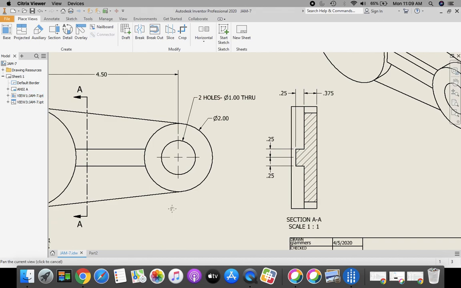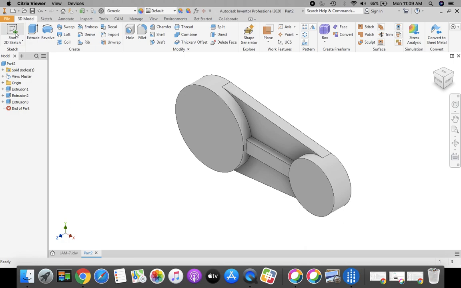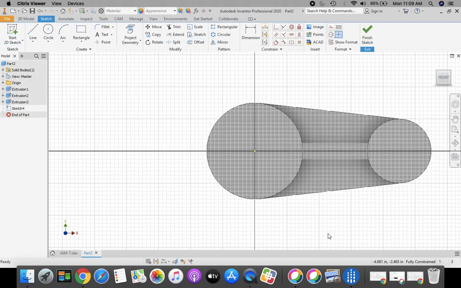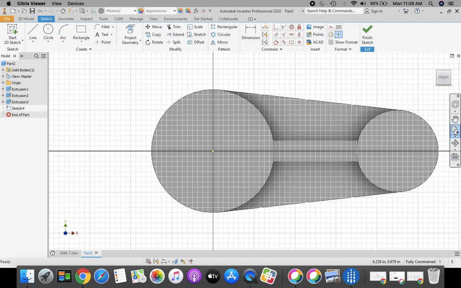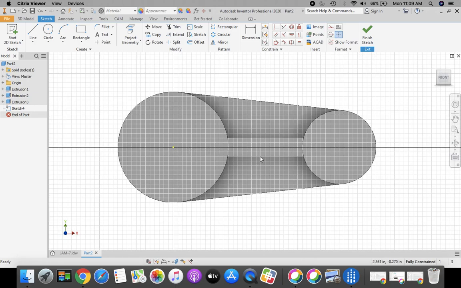Next, we have to take care of these holes. The holes are in the center of each one of these circles. They're 1 inch in diameter, and they go all the way through. Let's take a look at creating those. We're going to take our 2D sketch, place it on the top of our circle. Click front in your world view cube or magnifying glass piece of paper to zoom all. And I'm going to project my other circle onto here. Let's see if we can get it first.